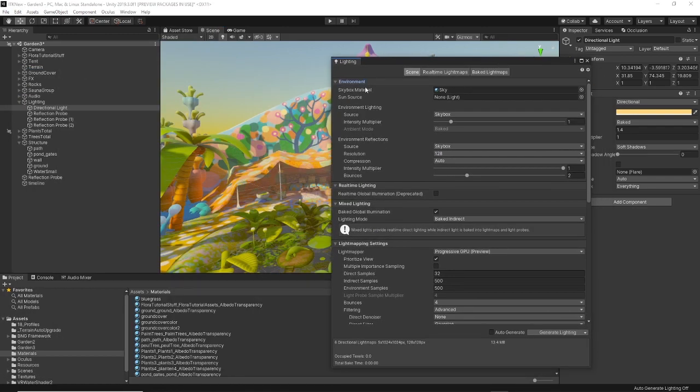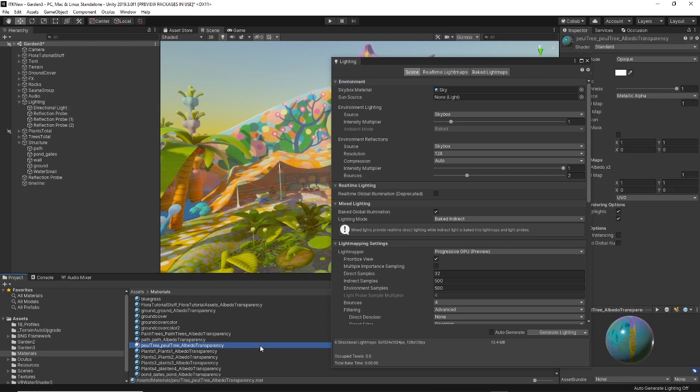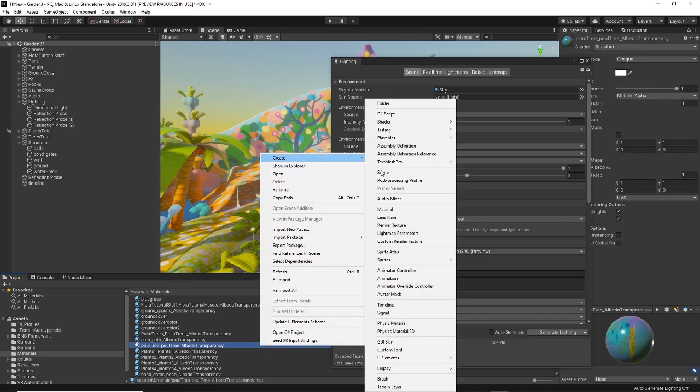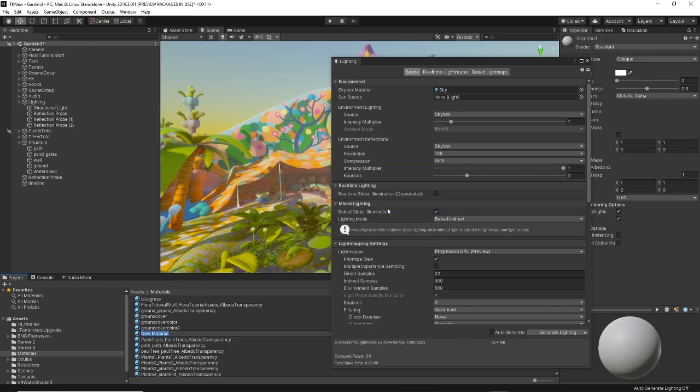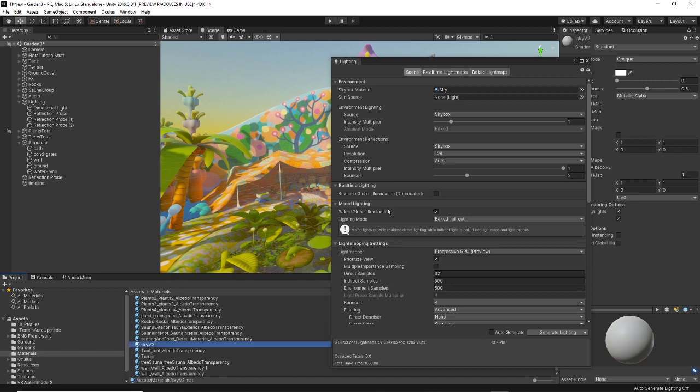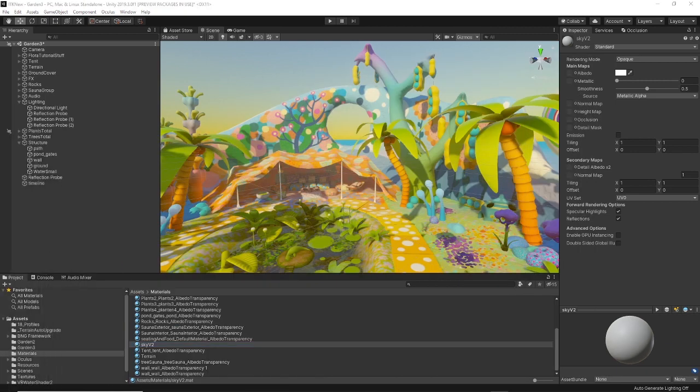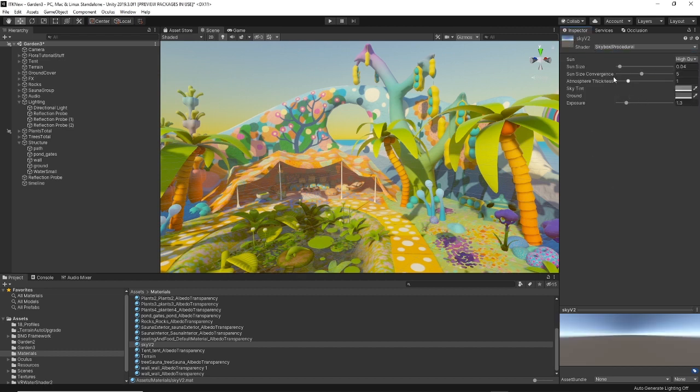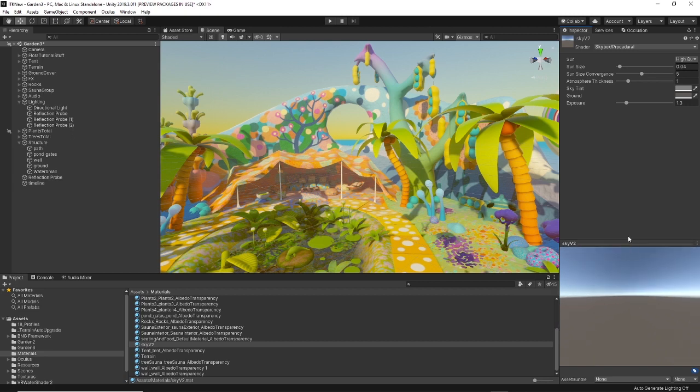which is here. You just create a material, and I can show you how to do that. Create material, let's call it Sky V2. And then select Skybox. In this case, I've created a procedural sky. And you see a little render of that sky here.